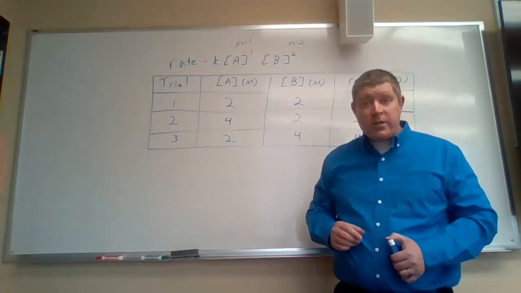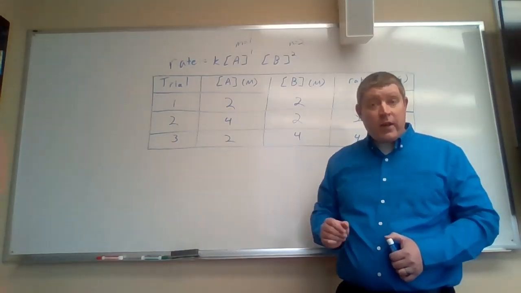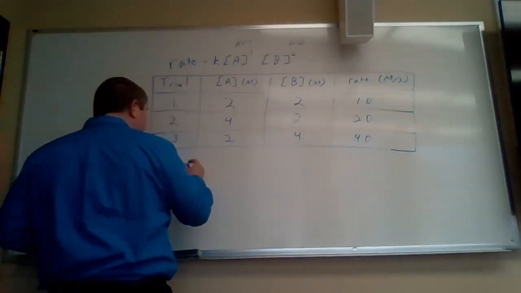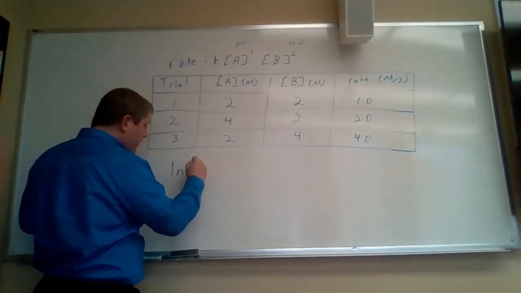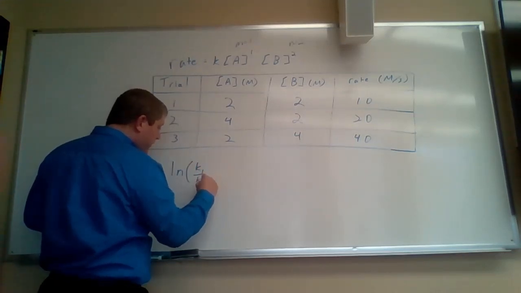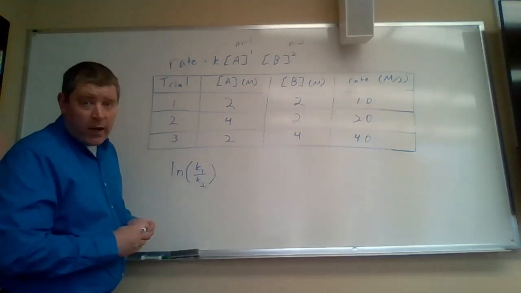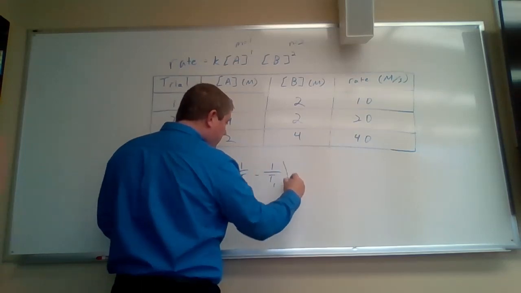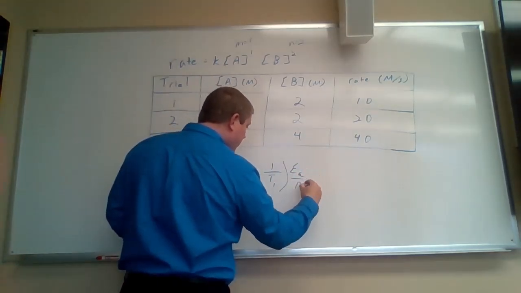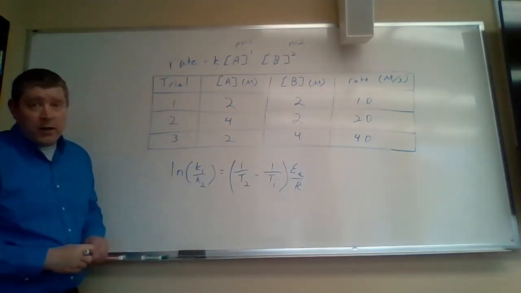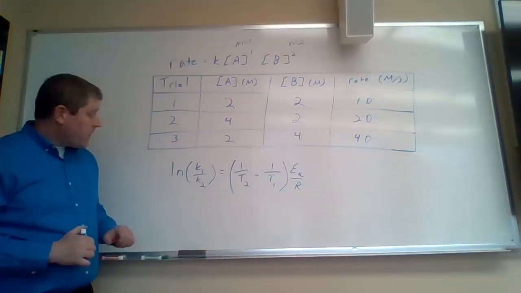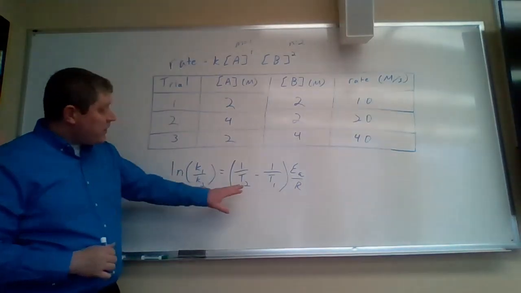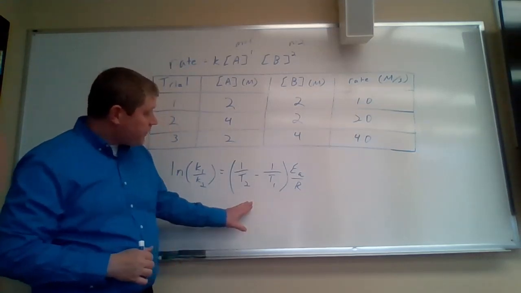But we have another equation that we can use if we do collect data over multiple trials where we are changing the temperature. We then have this equation that we derive from the Arrhenius equation. The natural log of k1 over k2 is equal to 1 over T2 minus 1 over T1 times Ea over R, where again the k values here are the rate constants at temperature 1 and temperature 2. T1 and T2 are temperature 1 and temperature 2.